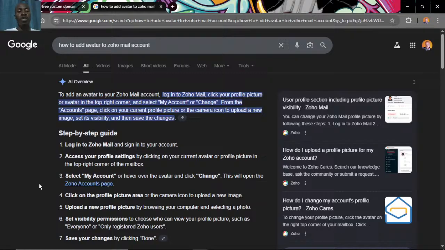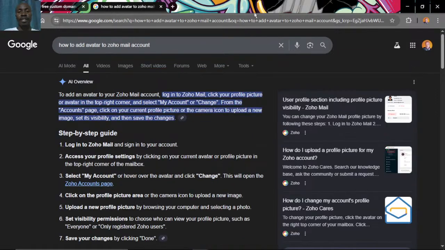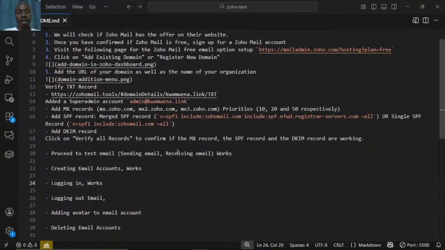Upload a new profile picture by browsing your computer and selecting a photo. Set visibility permissions to choose who can view your profile picture, such as everyone or only registered Zoho users. Save your changes by clicking Done. I think those steps are very clear and easy to understand.